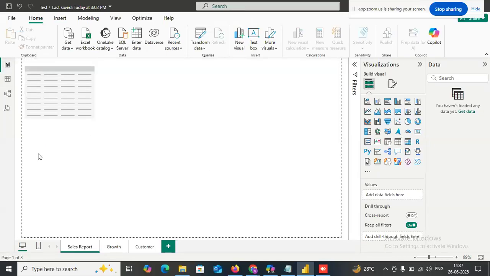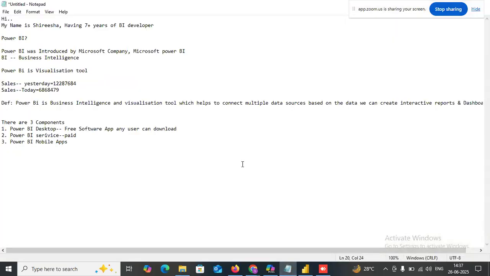Okay, now, ma'am, how to connect to multiple data sources? First of all, what is data? You want to understand. See, guys, data is nothing but information we are storing. For example, just observe, we are storing images in our mobiles, correct? For what purpose? To store our images, right? Sometimes you want to go back and see how I looked 2 years back, 3 years back, what I was doing this day last year. Okay, some memories, right?